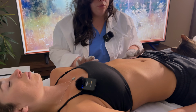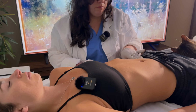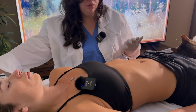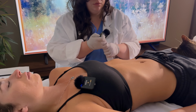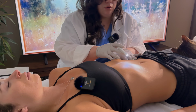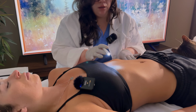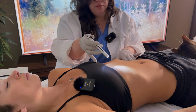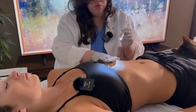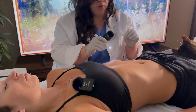Now, I do want to have just a brief look for any abnormal signs of distension above the abdominal cavity here. So I'm just going to have a look over your belly and just see if there are any signs of abnormality or inflammation here. Oftentimes when I find that my patients have issues chronically with swollen nodes or just issues with inflammation in general, it can be due to gut health.